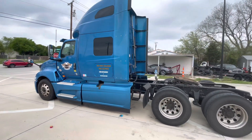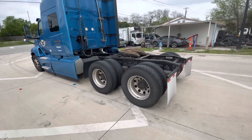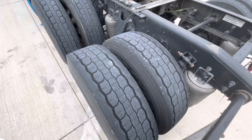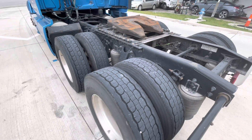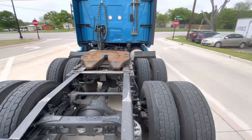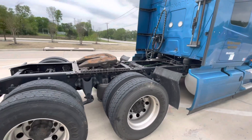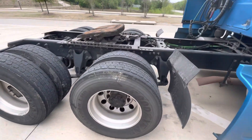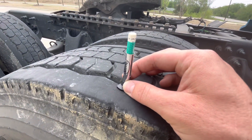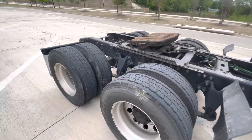This truck just came off the road, as you can tell, so it has the stickers on it, but it has really nice drivers on the rear. It's got really good tread on them still. It's got a sliding fifth wheel hitch in the back. Brakes were just done on it — the disc brakes. That's about the same all the way around, 14 to 16 millimeter.